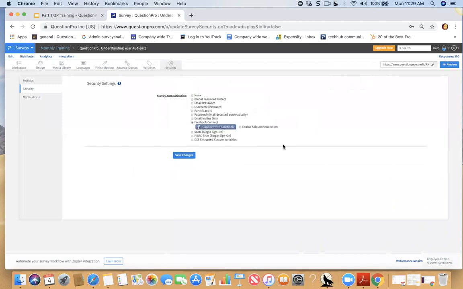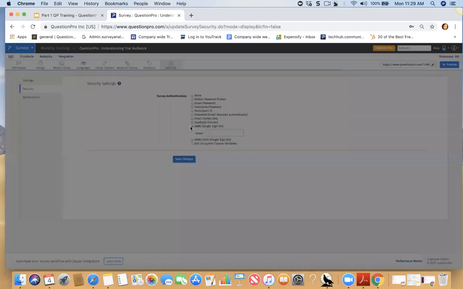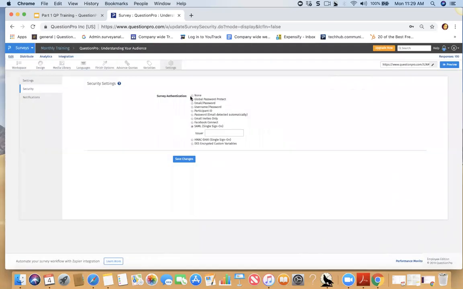You can do a Facebook Connect where they validate who they are through Facebook. You can also do single sign-on, which is great for internal tools. Same thing with HMAC and DES. Once you save those, you can update and apply a security setting.